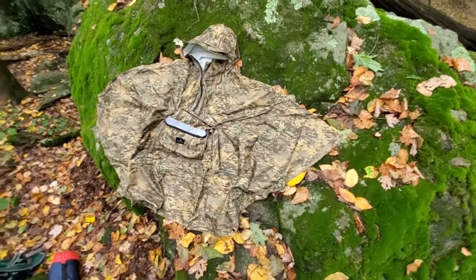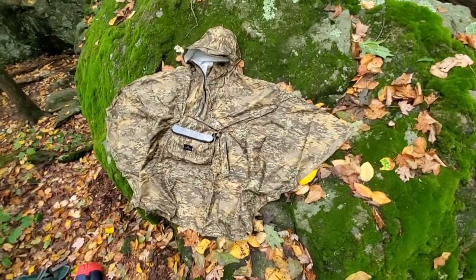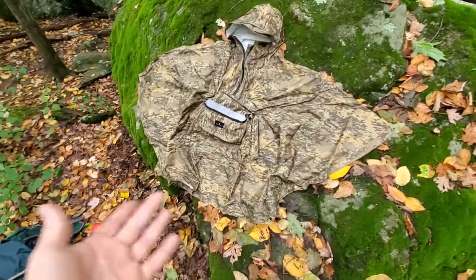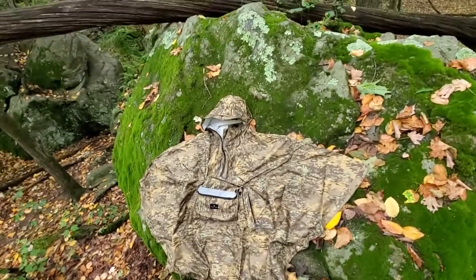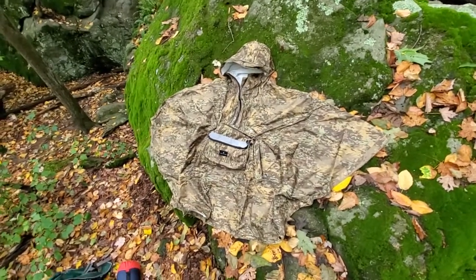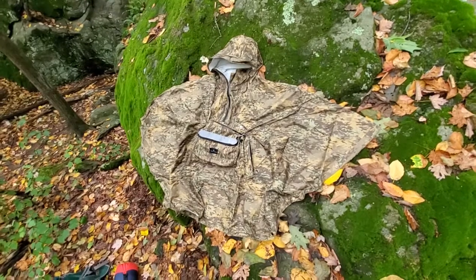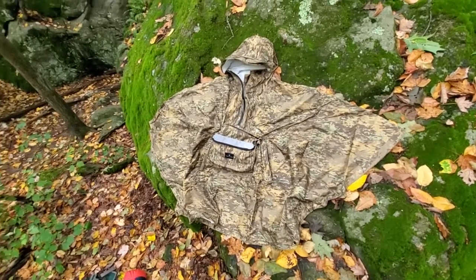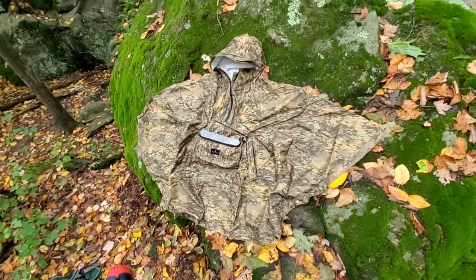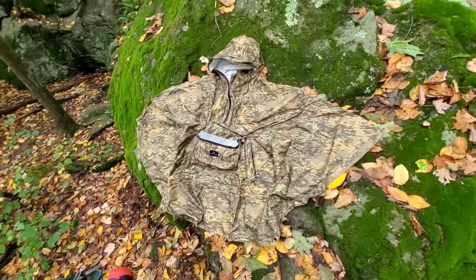In the blog review I'm going to write, I'm actually going to show you how to do that. The other advantage of ponchos is that because they're billowing and open at the bottom, you get a lot of airflow through without any rain coming in. That means they don't tend to get as clammy as wearing a waterproof, breathable rain jacket. So if you're out all day in torrential rain, I actually think a poncho is the better call. And if you want to sit down and relax, you've got the poncho around your bum to keep you dry.